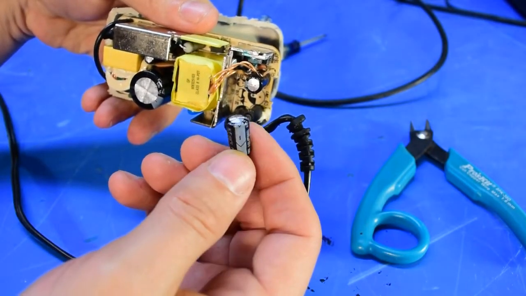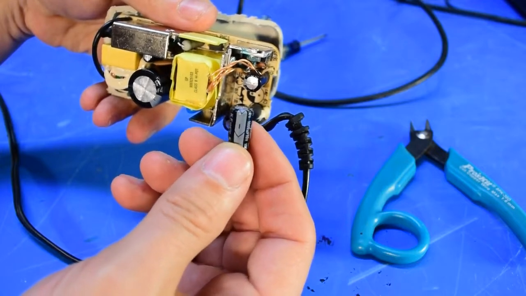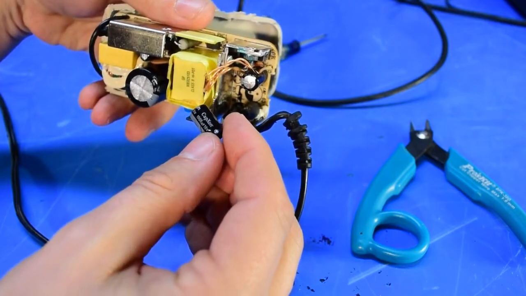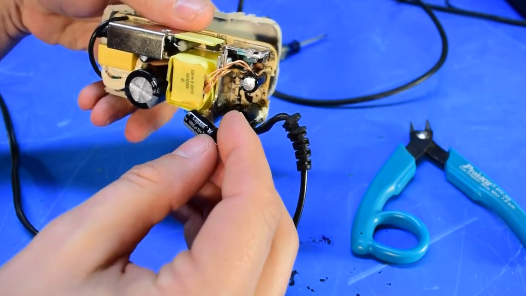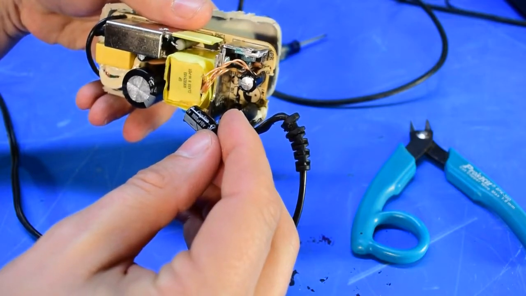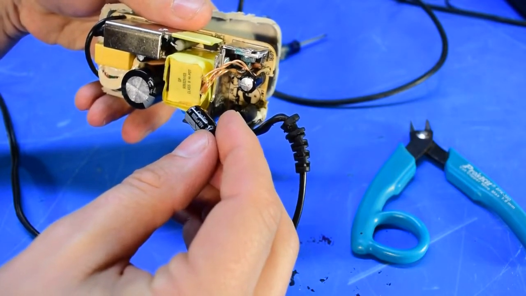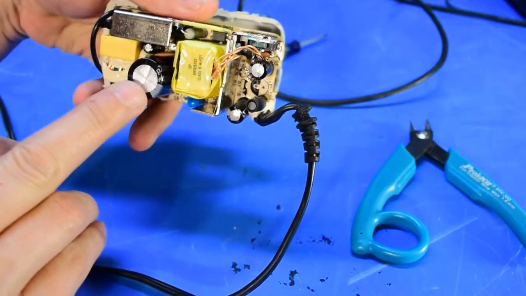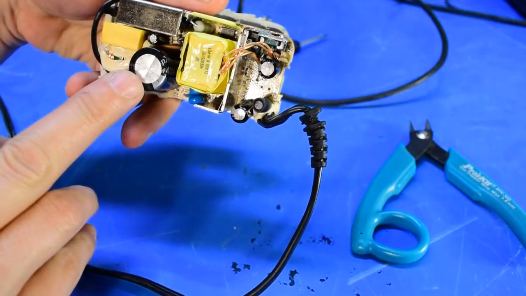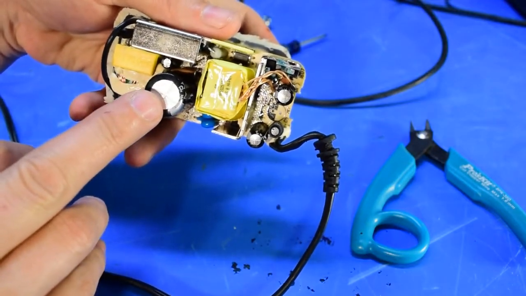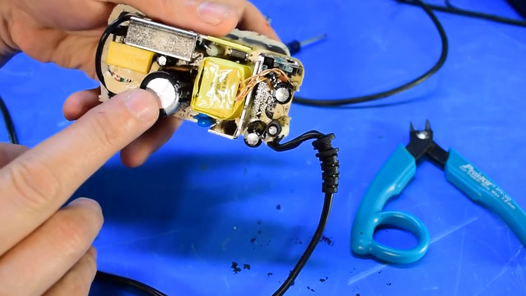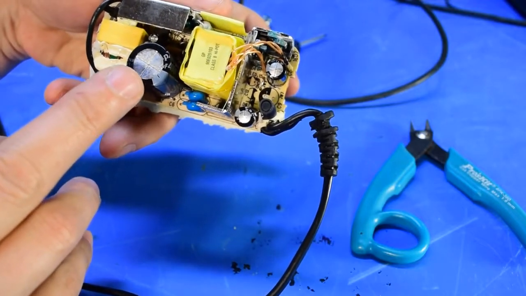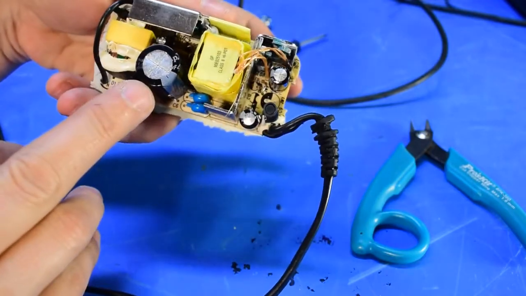So here's the old cap, and as you saw before, it's bloated on the top, so I'm sure it's out of spec, not only capacitance-wise, it's probably got high ESR as well. You can see here it's supposed to be a 1000 microfarad cap at 10 volts. Not sure if the others are the same size, I'll have to figure that out when I pull them out. It may be hard to find this cap in this size, so I may end up leaving this one. It actually visually looks okay, that doesn't mean that it is okay, but finding a replacement in this size and this value may be tough.